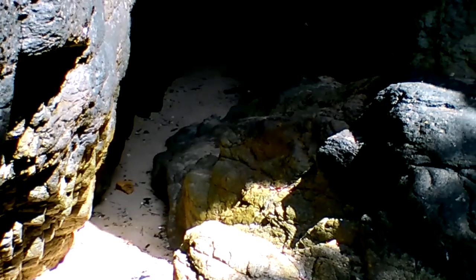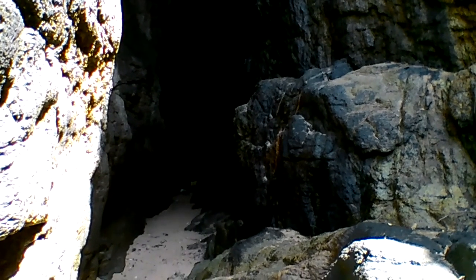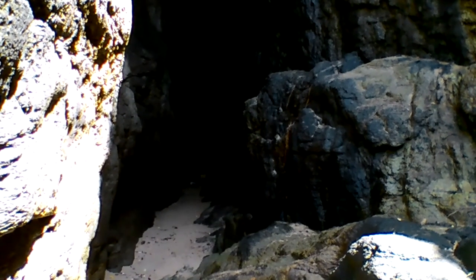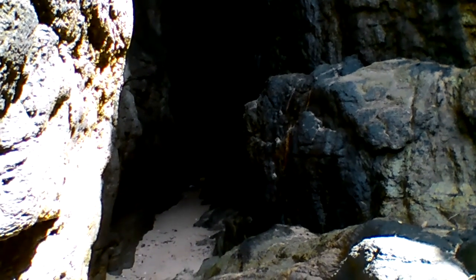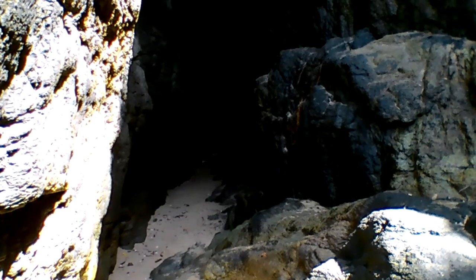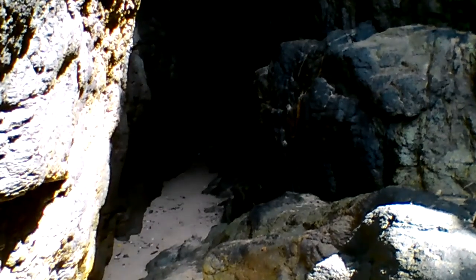This cave might be known as the toilet cave, but I've decided also to call it the secret cave, because this cave has a secret. And because it's a secret, I'm not going to tell you what it is. You will need to find it for yourself. Yeah, it's always fun. Some people think that they might not enjoy finding that secret, but then eventually they end up going all the way anyways. To keep the secret, I'm going to stop the recording here.